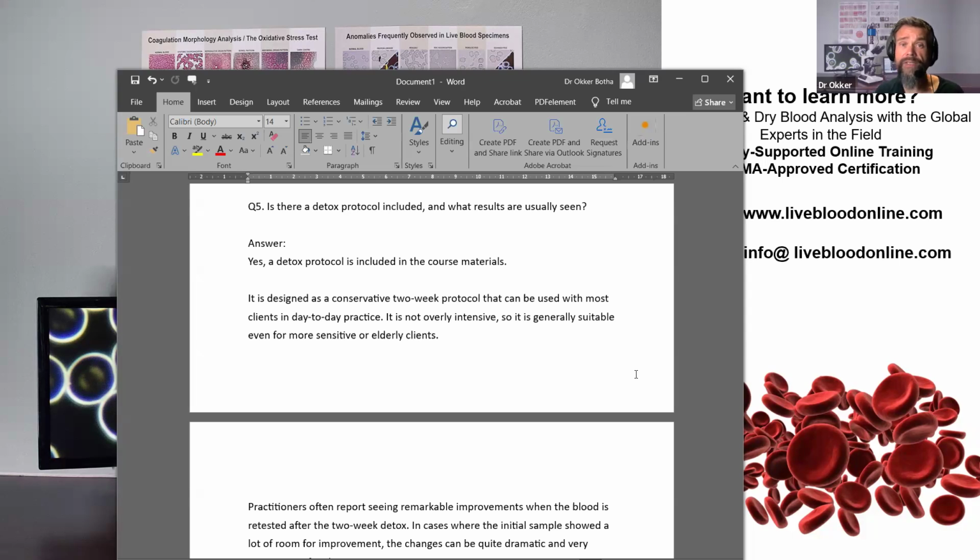There are specific diets and dietary guidelines that attendees can download and make use of in practice. And under the anomalies that are related to toxicity in the training materials, we include a detox protocol, which doesn't just include the diet, but other nutraceuticals as well. And of course, optimal water intake is extremely important. So there is a specific formula provided in the course materials to ensure that clients get optimal water intake when they are undergoing a detox.